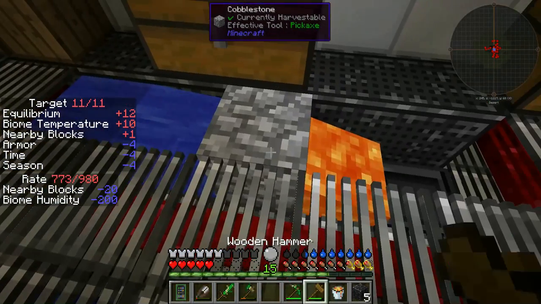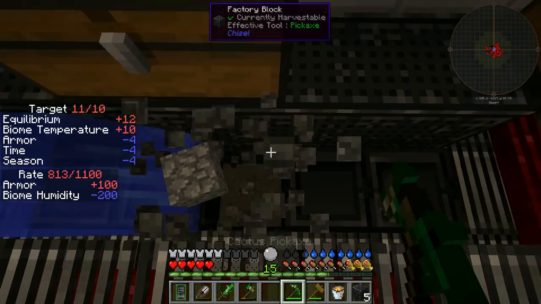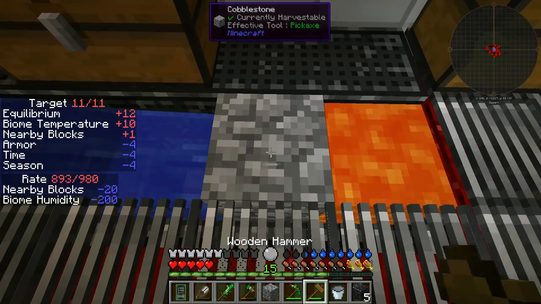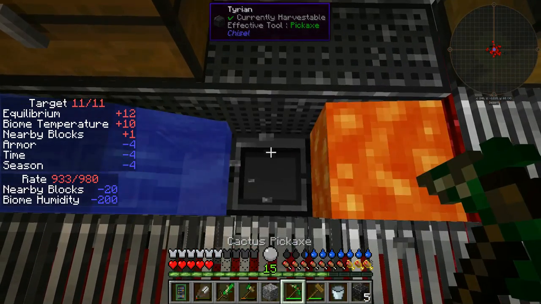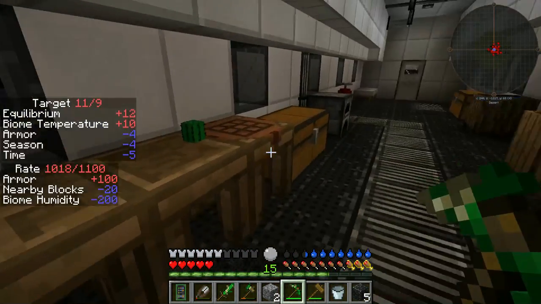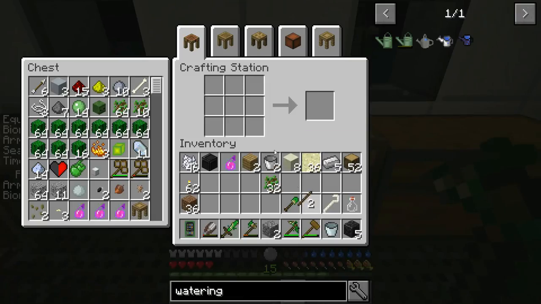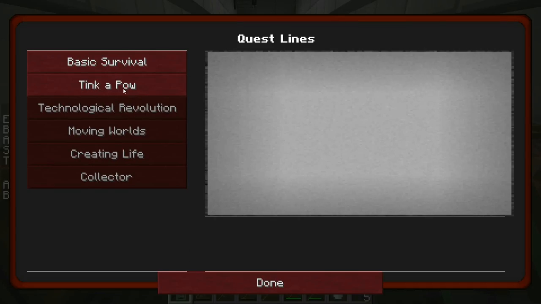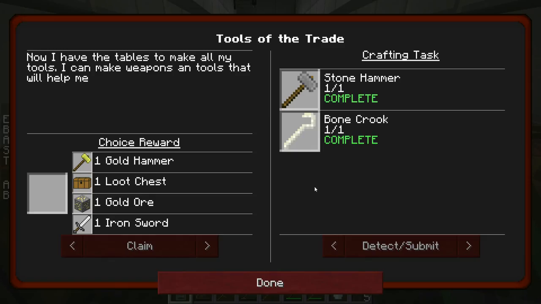Let me remove that quickly. So now I want to have two cobblestone just to be able to complete that quest. One. Oh, I hate the vanilla type cobblestone generator, but here's the two. So I'm going to be able to use the two sticks and the two cobblestone to create the stone armor, and that's another quest completed. Let's turn in that quest.